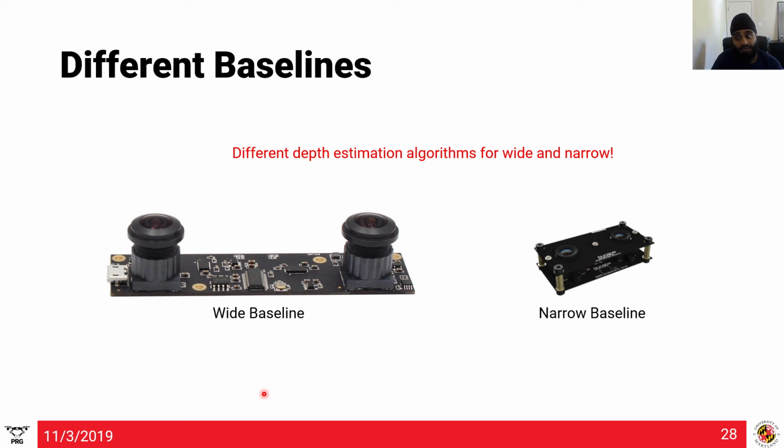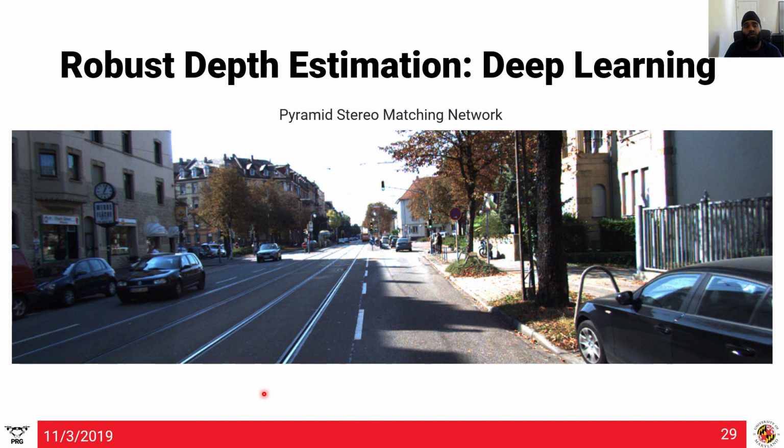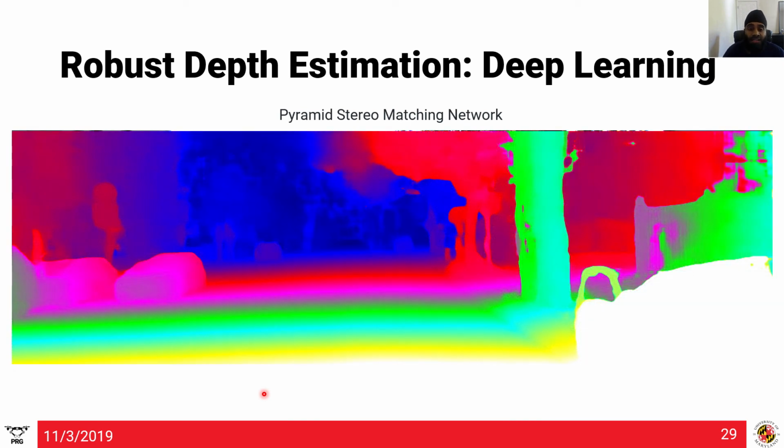But if I am using machine learning or deep learning, it's much more robust. There's a paper called Pyramid Stereo Matching Network. Given a stereo pair of images, it computes a much more robust, smoothed version of depth, rather than the depth we saw with window size equal to 3 or window size equal to 30. We see something like this. These colors represent which object is how near and how far, for example, right? So the objects in blue are way farther than the objects in green and red. This color scale is a little weird. It's going from blue to red to green to yellow, yellow being the closest one.